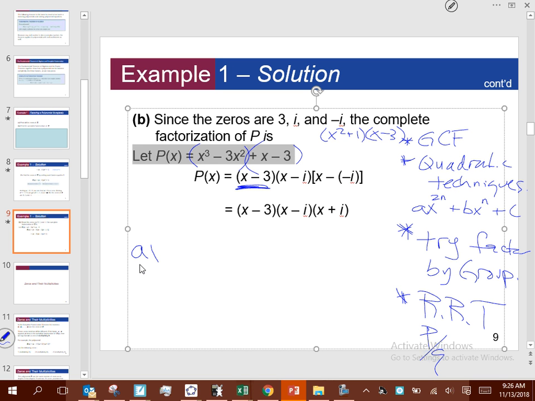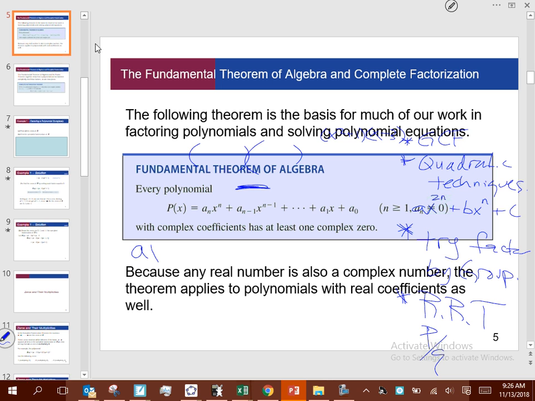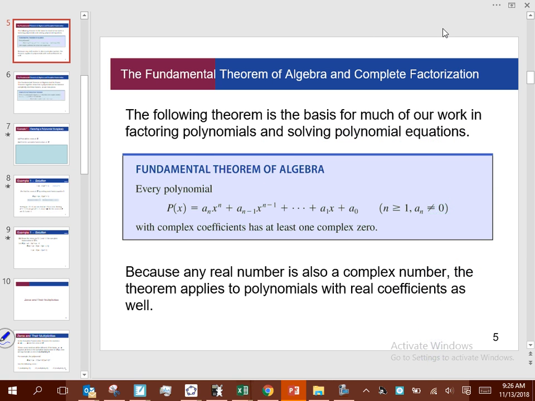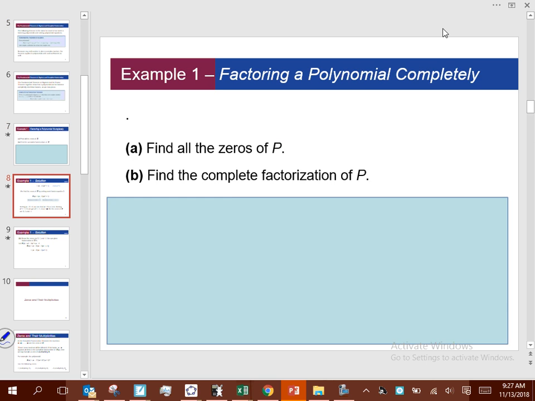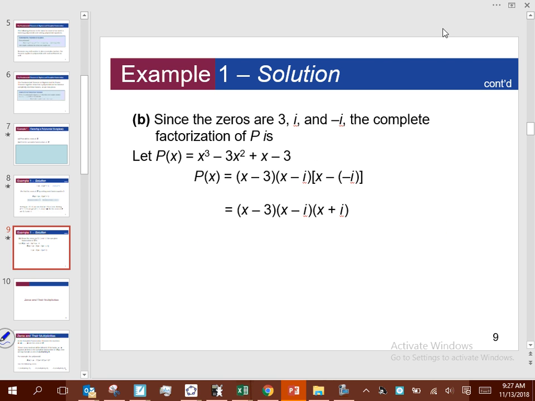And we talked yesterday about how that is an example that models exactly what we were mentioning in these two theorems. This theorem here is the fundamental theorem of algebra. It says that when you take a polynomial and factor it, as long as my n is greater than or equal to 1 and it's an integer, the first, second, third, fourth, whatever, we're going to get at least one complex zero. If it's the first power, we'll get one complex zero. If it's the second power, we'll get two complex zeros. Third power, three complex zeros. And that's what we got in ours. It was to the third power, so we got three complex zeros: x equaling 3, x equaling i, x equaling negative i. They are complex numbers.